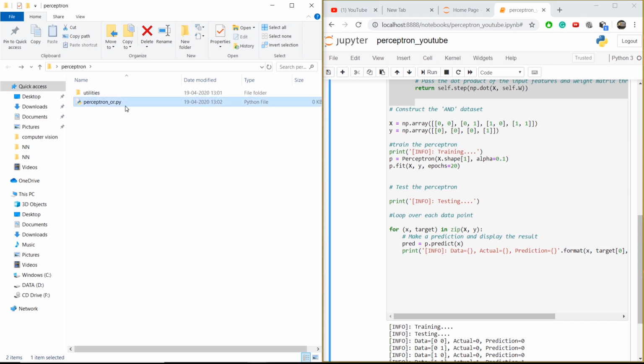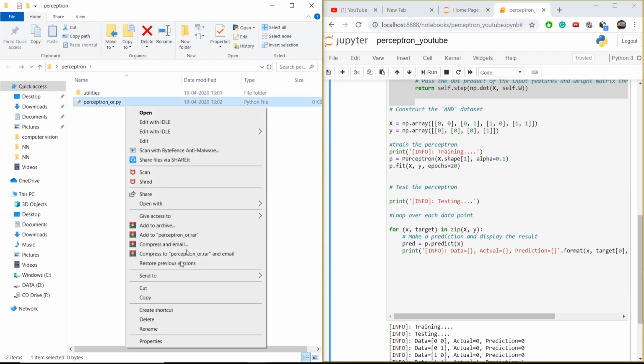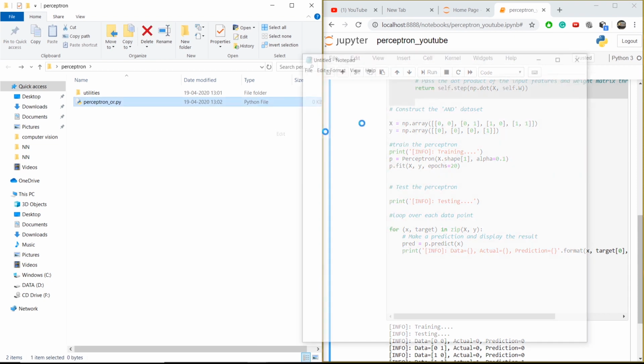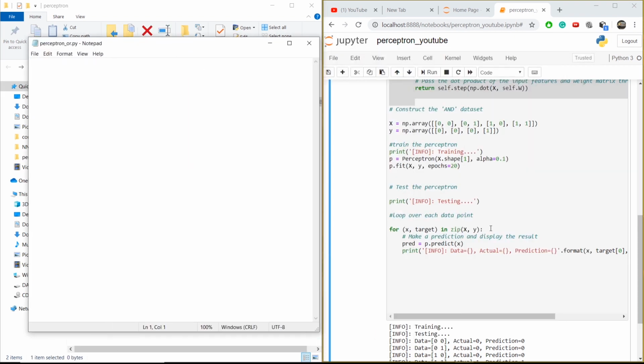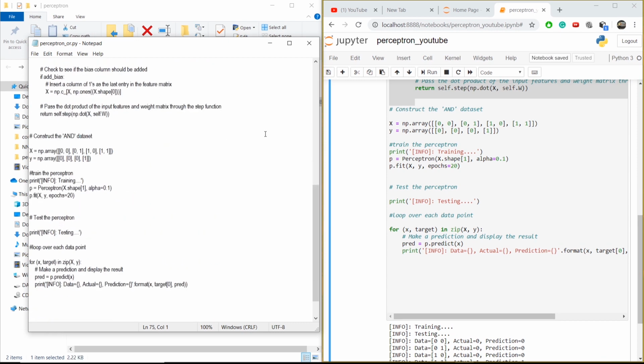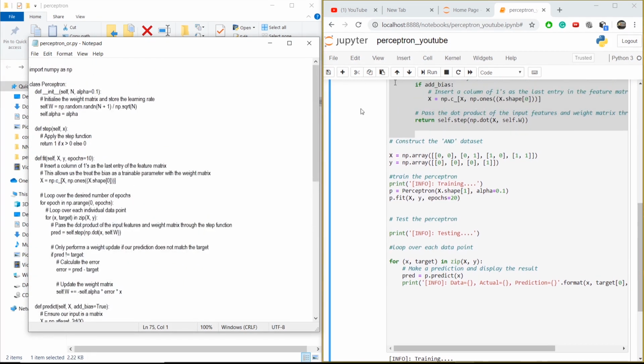And perceptron final is perceptron for the OR and AND bitwise operations. You have to copy this code in this file. Okay, so it's done.